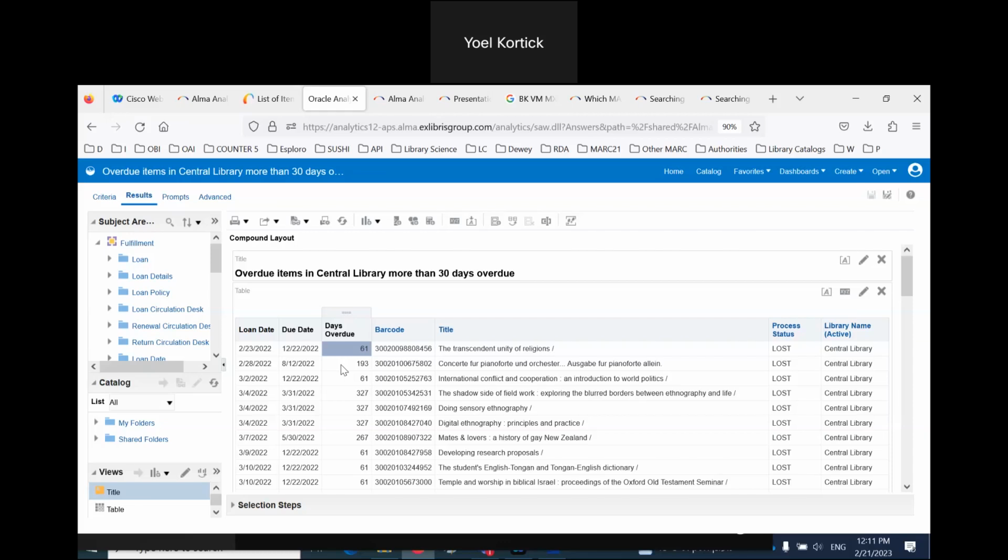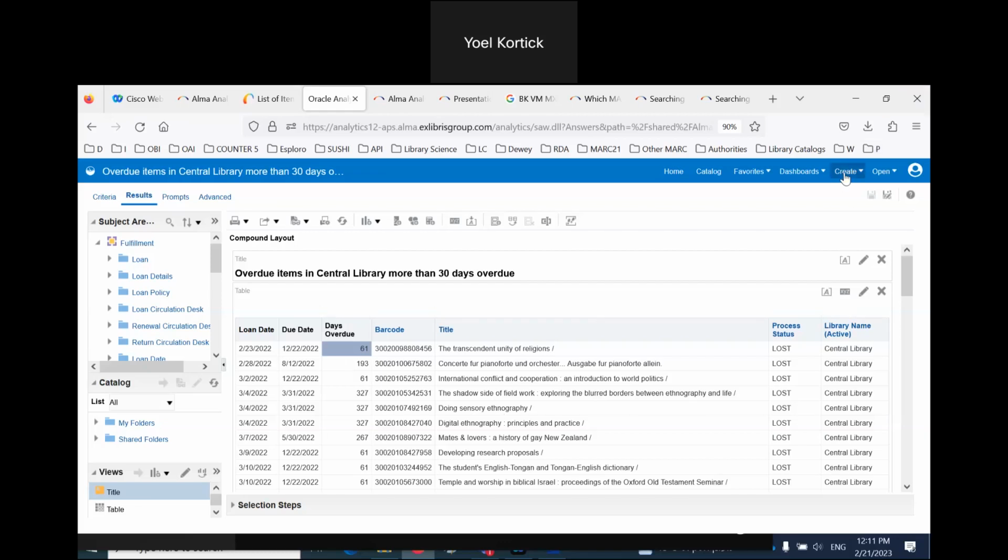We always have to look at what is the purpose of these reports, because sometimes people get a little carried away. It's fun to make the analytics reports, but we need to remember, why are we making this? Is it just an academic exercise to see how we can make the report appear differently, or is there a real business case for it? So here, the real business case is we want to see what are the most demanded items, and then perhaps change the fulfillment unit rules or purchase more items. So it's useful for collection management, for many things.